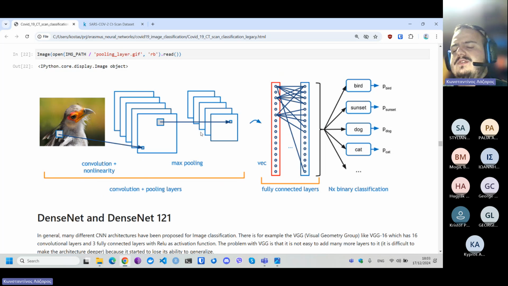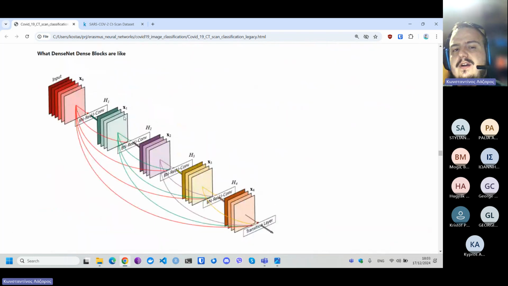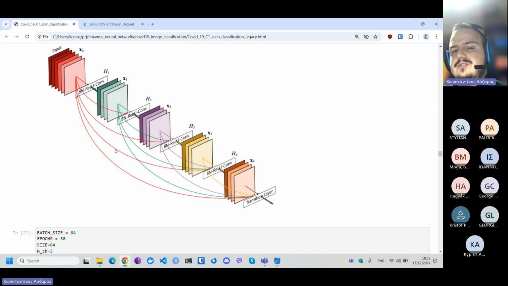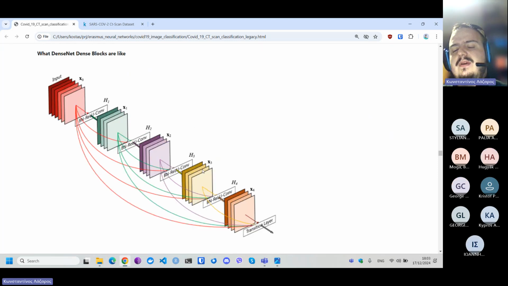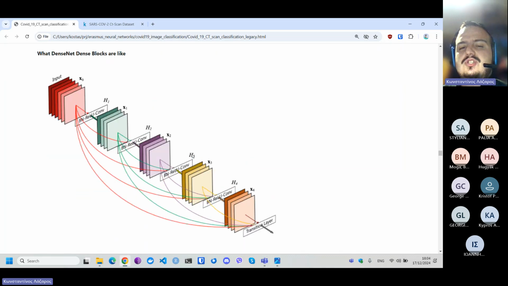You basically have a sequence of layers where each is connected to the right next one to it. So what happens in DenseNet right there is that each layer, as you can see, is connected to the very next one, but it's also connected with deeper layers found later on or further down the network architecture. And it's basically like making sort of an ultra connection situation where everyone is connected with pretty much everyone before them.